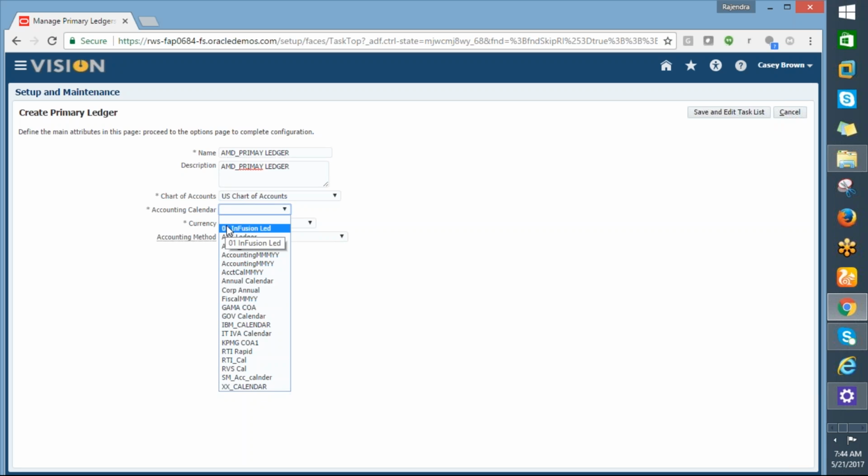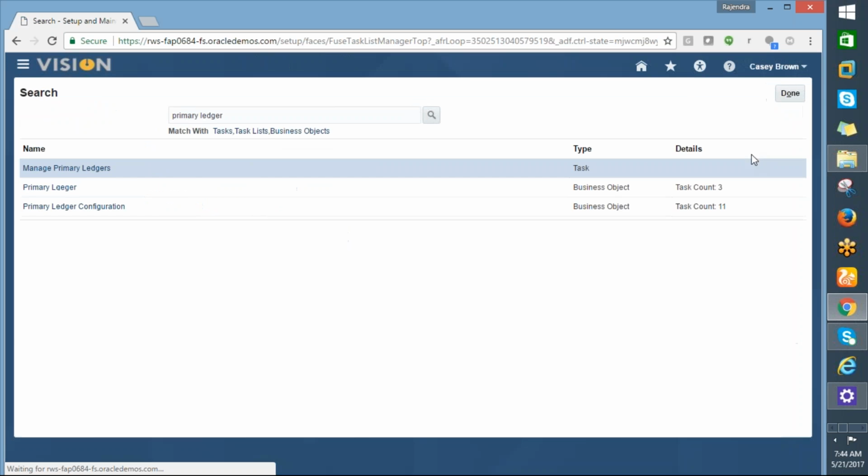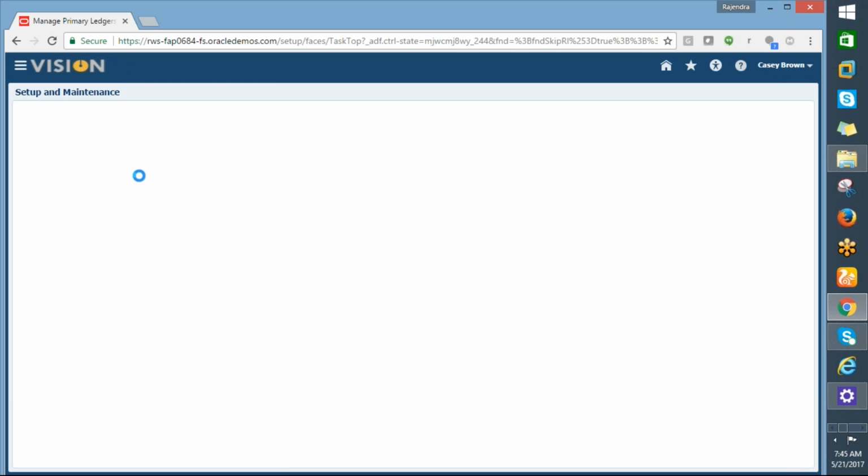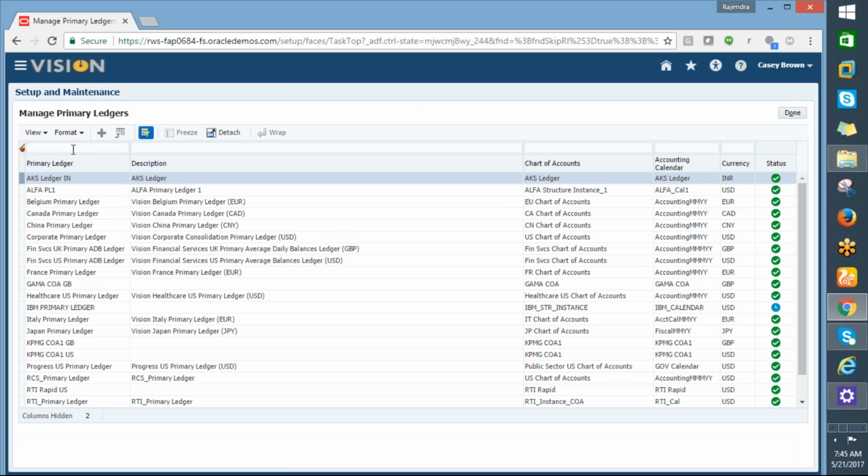So let me take any calendar related to this one. Creation of the calendar is not a problem. I can also create one calendar right now, because chart of accounts is okay. Okay Prasad, you can continue with the standard one also. Yeah, the standard one. Usually for the chart of accounts it will take much more time. So let me take the ES primary ledger, and in that you can see what is the standard.